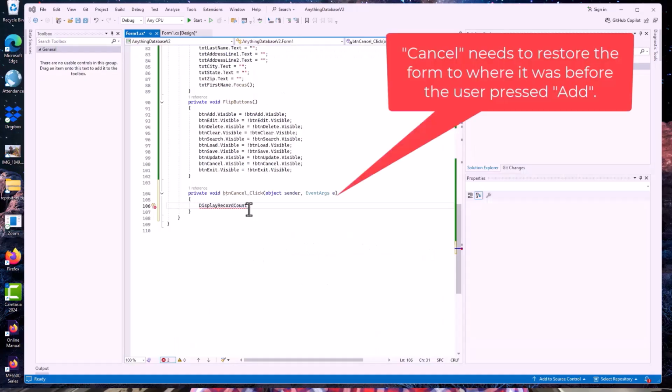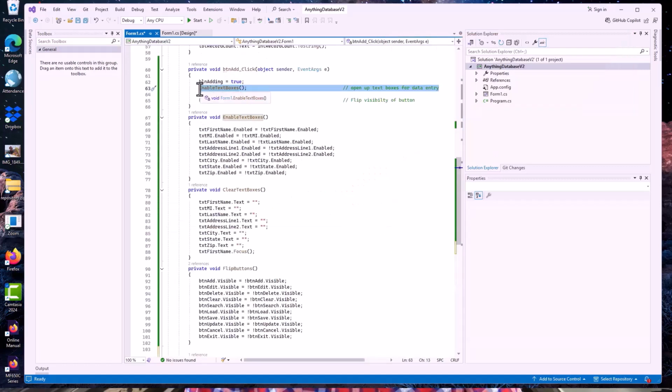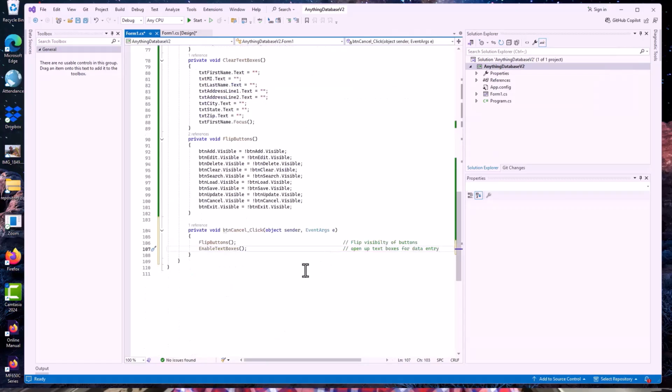So, that's the kind of thing we have to look at when we're actually dealing with this thing and making it work. So what we're going to do is get rid of this display record count. We're not going to have this in here. At least we don't think we need to do it now because nothing's changing. We are going to want to flip buttons. That's for sure because we canceled and brought ourselves back. We're also going to want to clear the buttons, disable the buttons. We should probably call this flip enabled, flip text boxes. So we're going to turn that back on, back to where it was. We're no longer adding, so we can turn off our Boolean. And lay in a label telling us that the operation's canceled.